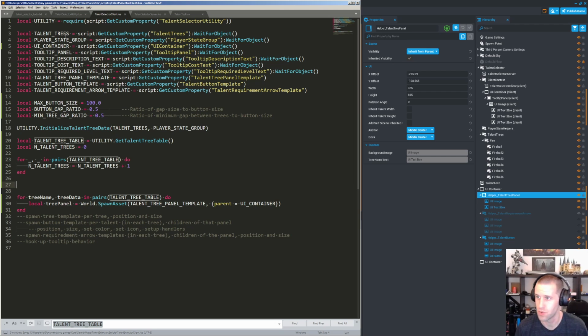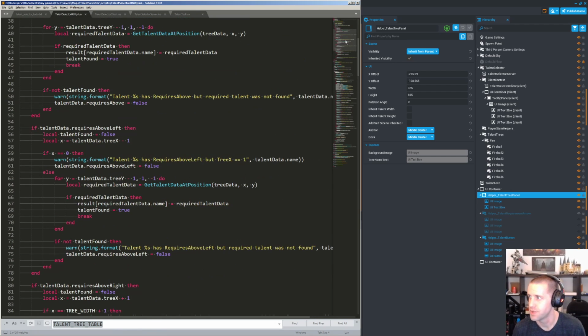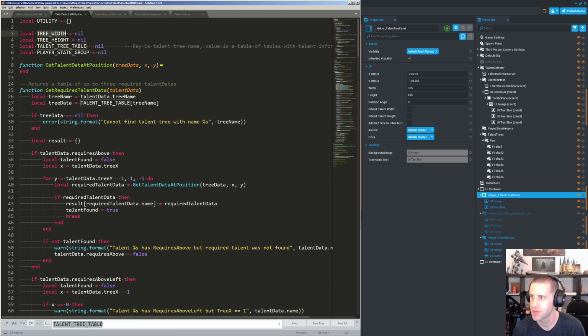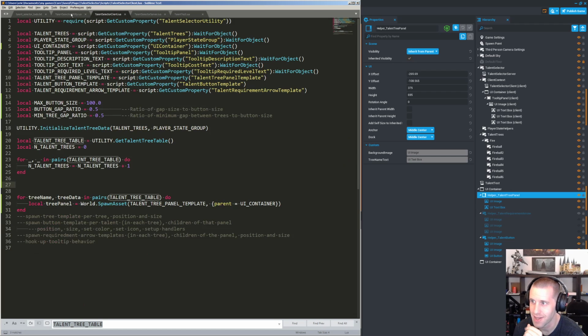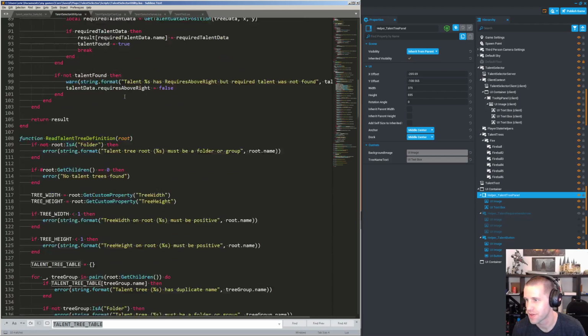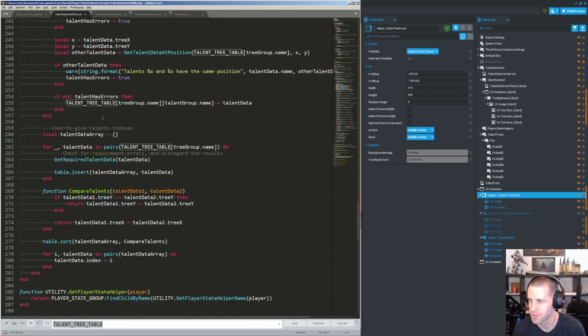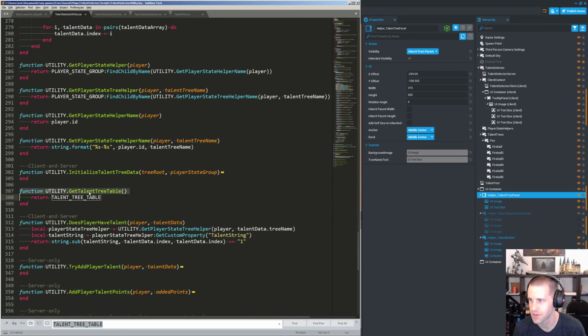We also know, do we know? Tree width and height are not in the table themselves, but I need to know tree width. I wonder. Haha, I have a funny idea. I'm going to rearrange this logic a little bit. Sorry, this is a tangent.